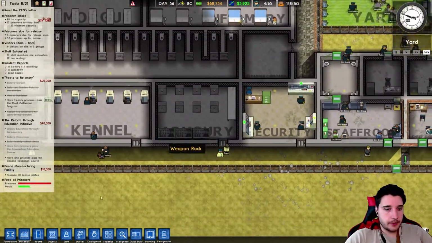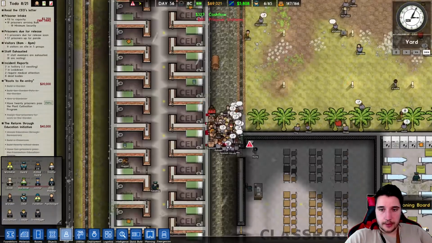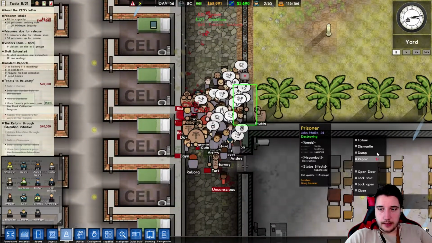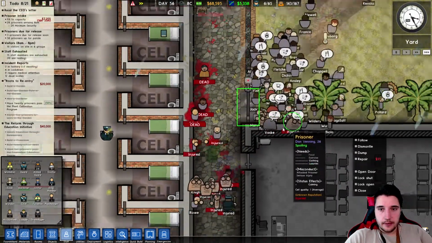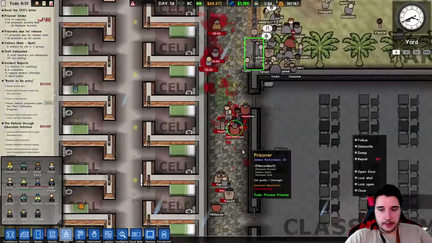Okay, we have plenty of armory stuff now. How much do you co- Who died? Holy shit! What the hell is going on over here? Just let them through, man! Why is this such a problem? Oh my god, they killed the guard again.